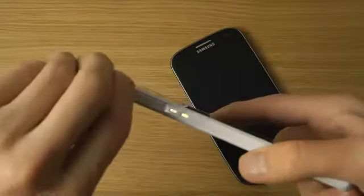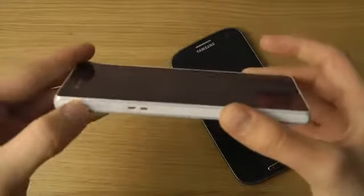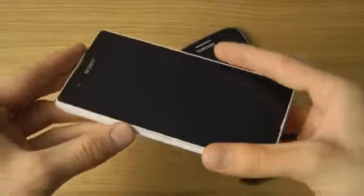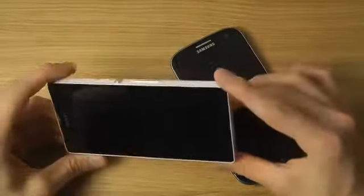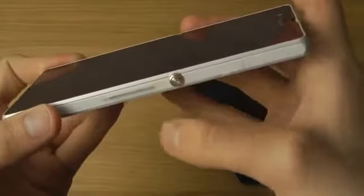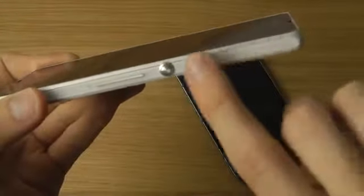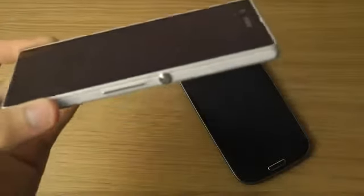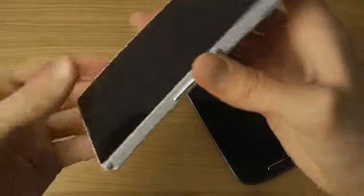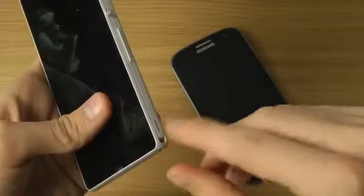You also have a docking station here, so if you don't want to open these ports up, the ports are there to protect the phone from water, but if you don't want to open it up every time you charge the device, you do get a docking station when you buy this device, so you can just dock it to that, and that's extremely nice to get for free. And you get a very beautiful design here on the sides. You get this rounded off little button here on the right side to power on the device. Also, just on top of that, we do get the SIM card slot, and then below that we have volume up and down keys. And then I'm pretty sure we have the speaker located here also at the bottom.